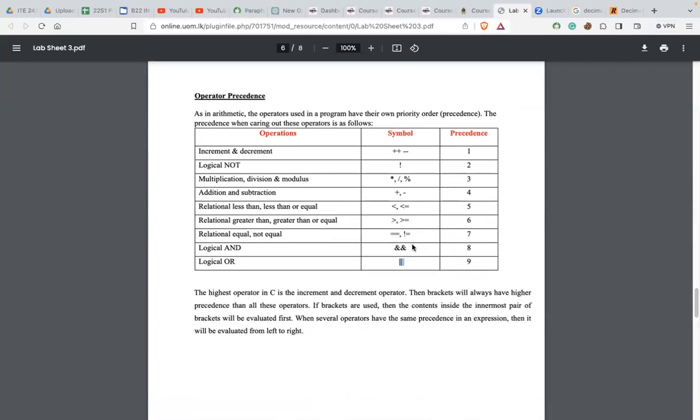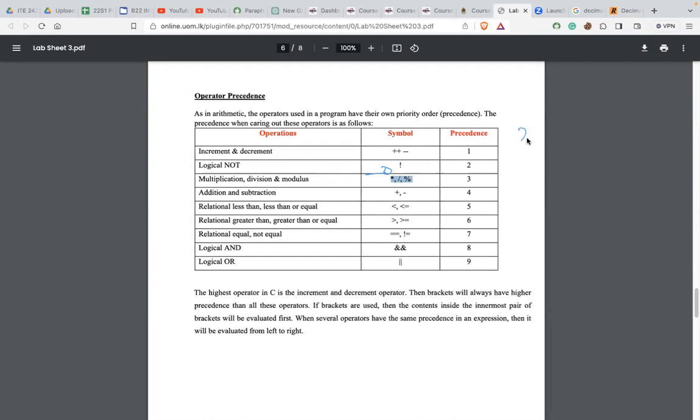Suppose in a particular expression we have both multiplication and division available. In such a situation, it evaluates from left to right.